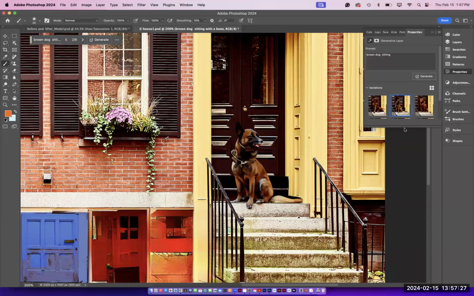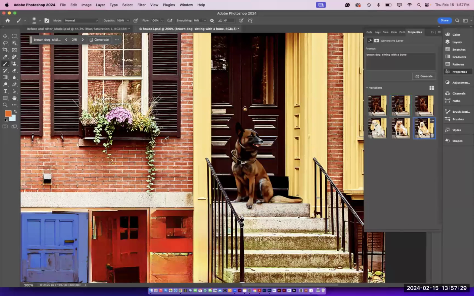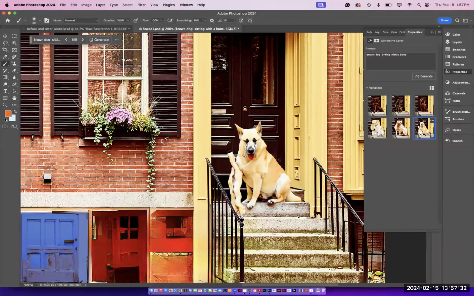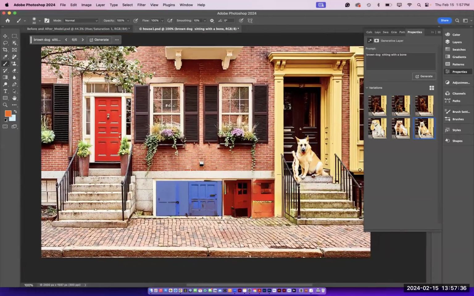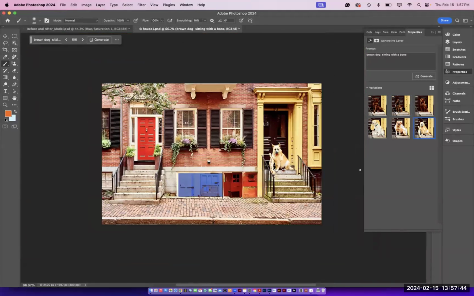So depending which one I like better, I actually like the one with the bone right now. So I'm not going to pay attention to the bone right now, but that's what I have over here. I have like a little guard door standing over here. And then again, I can go in and play with the stuff, and I'm using Generative Fill just to go in and play with it.